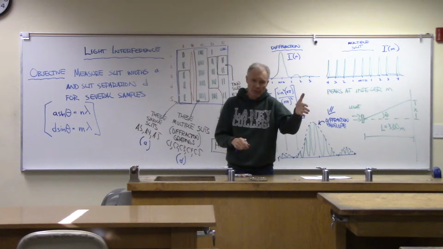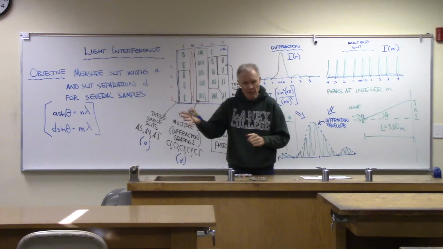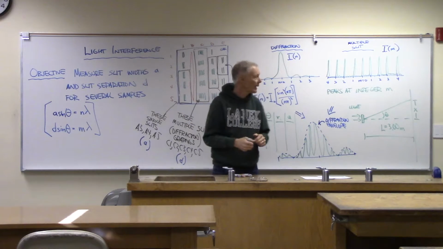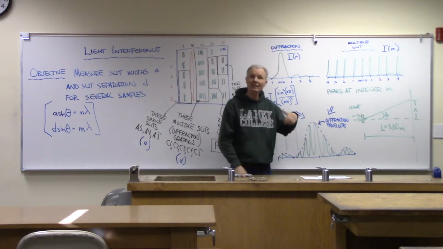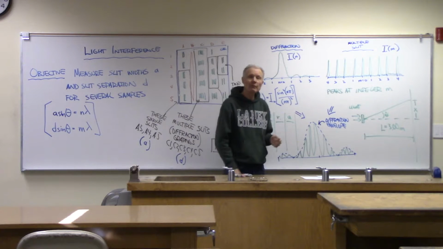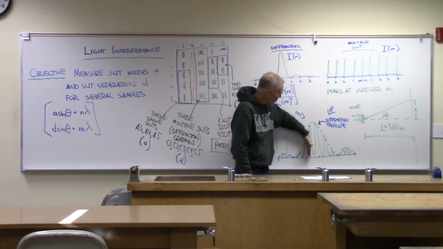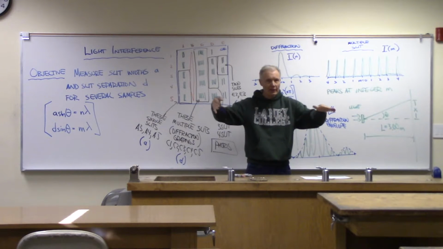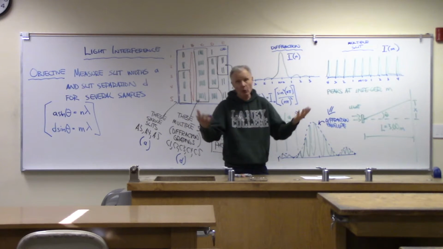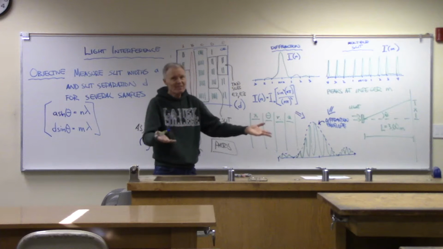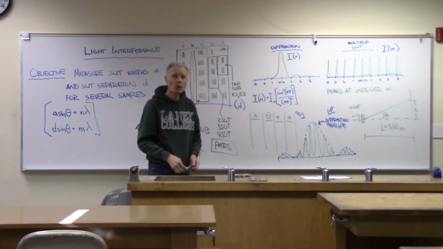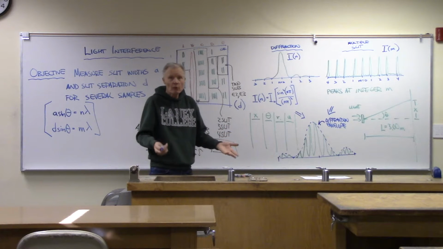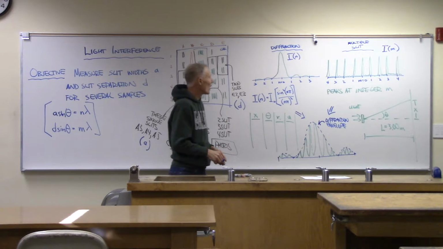There's multiple slit interference effects going on, and diffraction effects going on, and the way the overall intensity effect will show up is we'll have some number of multiple slit interference, but that's going to be modulated by this diffraction envelope. So again, we've seen this in lecture, we've seen this in the text, we've seen it in homework. It should be getting more and more familiar as we move along.